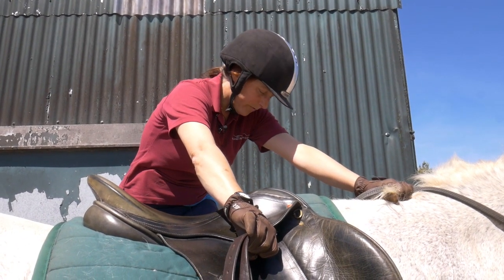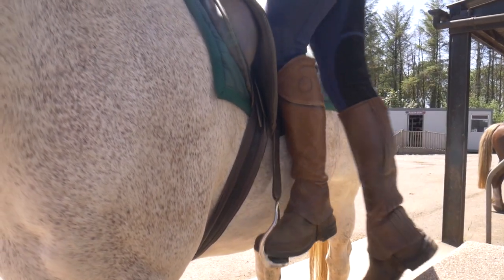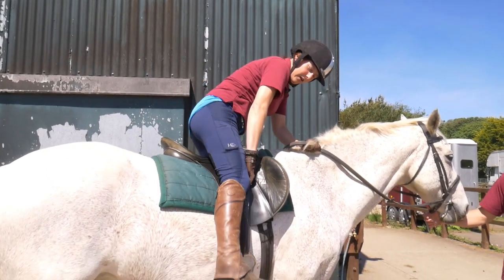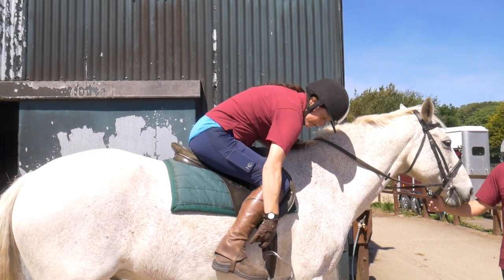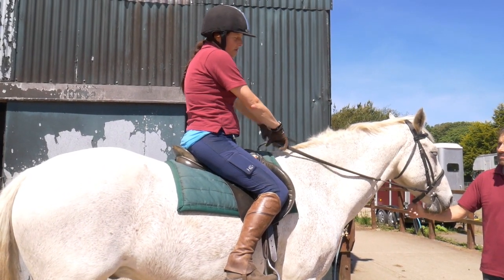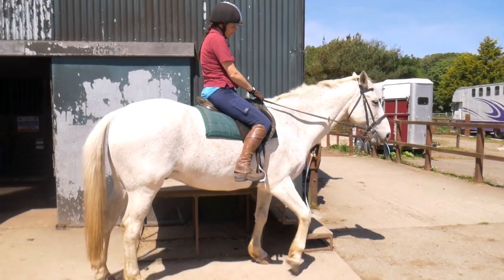You're going to then pop your foot into the stirrup on this side. Try not to put your toes into them. Lift up, swing your leg over, and sit down gently. And then pop your foot into the stirrup. You've got control of your horse. At this point, John is now going to move away, and we're going to ask Stilton to move from the block.